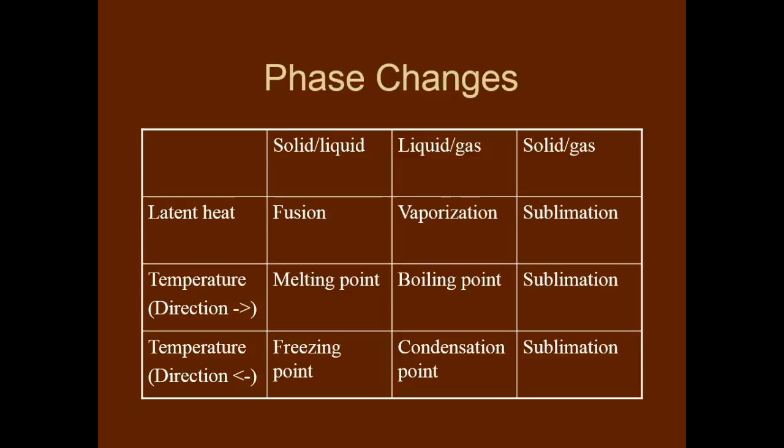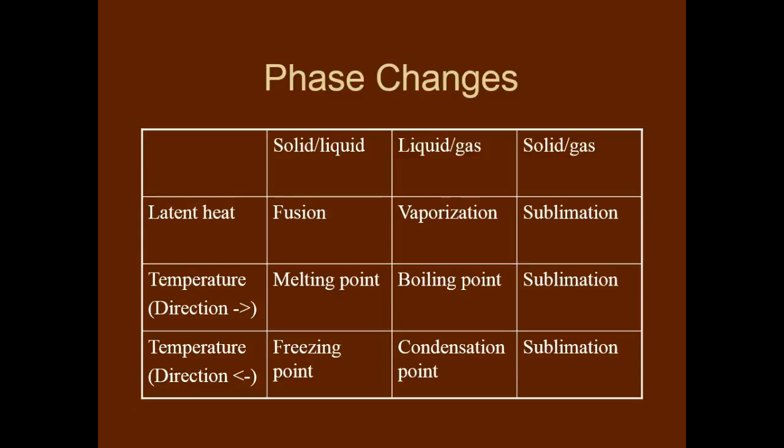what's the temperature doing there? Well, when you're going from solid to liquid, the temperature stays constant, and it stays constant at the melting point. That's what we call it. When you're going from liquid to a gas, the temperature stays constant at the boiling point. For water, this is 0 degrees Celsius, 32 Fahrenheit. This is 100 degrees Celsius, 212 degrees Fahrenheit. And when you go from solid to a gas, it's just called sublimation, okay? There's no new term for it, it's just a sublimation point.